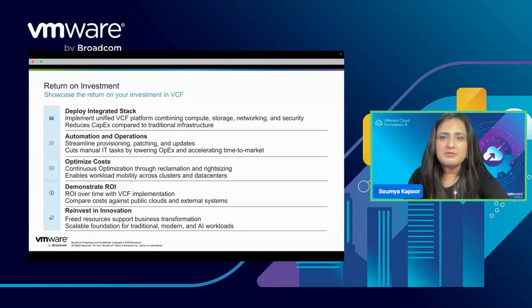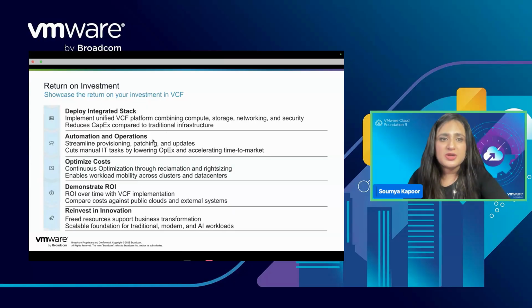So one is, once you have an integrated stack, you're not having to pay for any add-on capabilities which you might have to in other cases if you're buying individual products, or if you're buying a kind of license that requires you to buy a lot of add-ons. That is something you don't have to do in case of VCF. VCF comes with a bundle of many capabilities and services that you get within the stack.